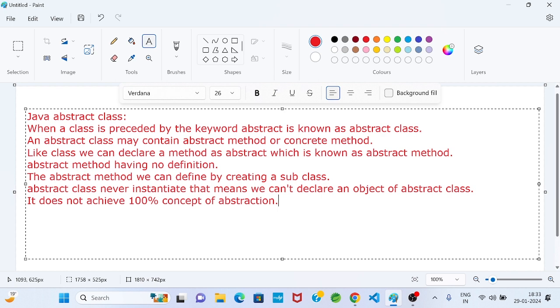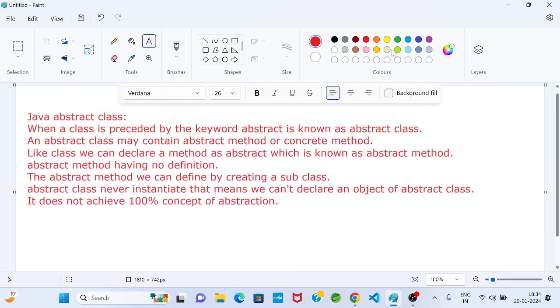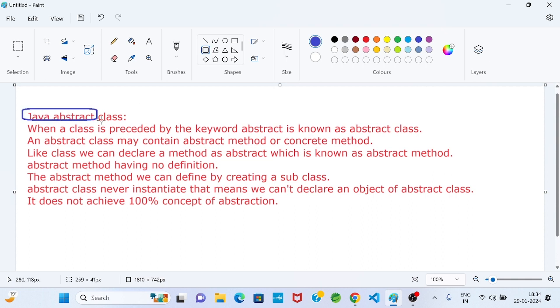If an abstract class contained only abstract methods, then we could say it is achieving 100% abstraction. But an abstract class may contain concrete methods, normal methods we can define. So that's why I wrote this point. So these are some points that we have to know about a Java abstract class.